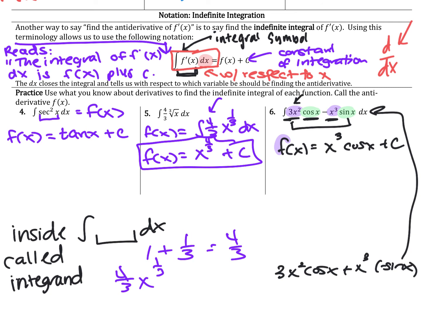Then we wrapped up by looking at this notation, the integral symbol, the integral of a derivative with respect to x gives us the original function plus that arbitrary constant, and we worked through some examples where we had that new fancier notation. In the next video, we're going to formalize some of the rules that we have been using without sort of stating them here, work through some more examples, and then we're going to talk about how you could actually find the exact value of c if you're given an initial condition.